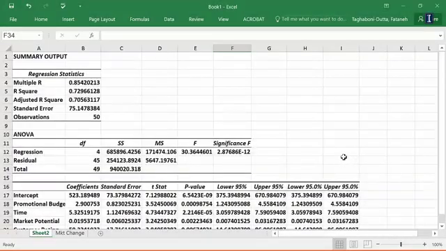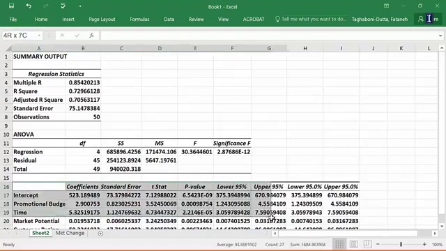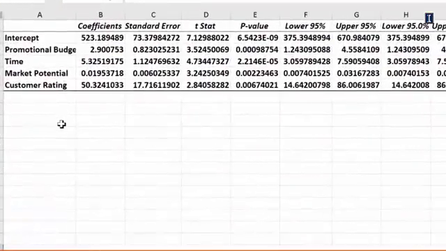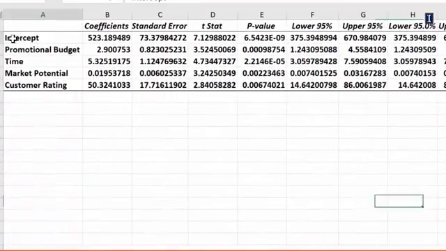So now that we have a regression model that we feel is a good model for prediction, I'm going to show you how we're going to use the output for the purposes of prediction. And for that matter, I'm going to focus on the last table of this output. These are the parts that are important to my regression equation.